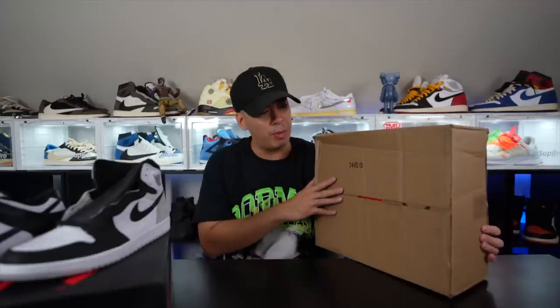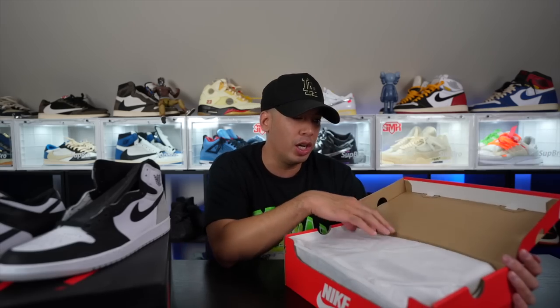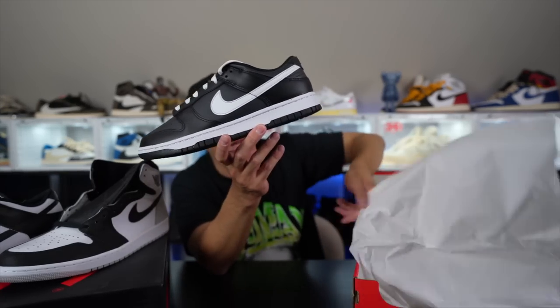I got a W on the Nike app — shoutout to Nike. I haven't gotten a W on Nike in a while. I remember they used to have that terrible breakaway box, but now they're shipping in a regular box, so thank you Nike. I'm not sure if they've been doing that the whole time, but I appreciate it. These are the all-black Dunks — man, these definitely got game. Gives me Air Force One vibes. These are like the reverse joints.